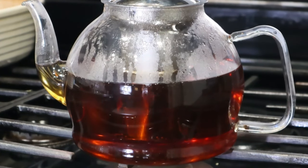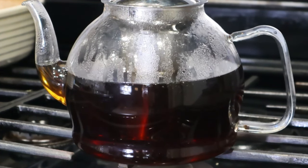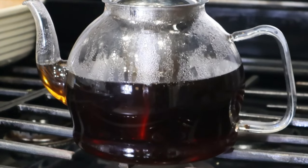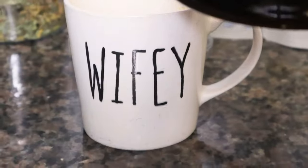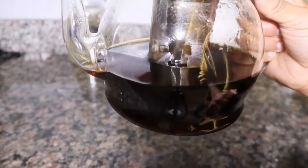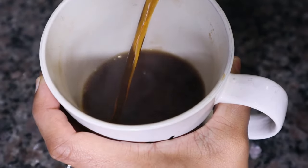So I did a little time lapse here. All you have to do with my tea is boil the water and then turn the water off and let it steep for at least 5 minutes, right? And the longer it sits, the darker it gets. This is going to be our coffee replacement, baby. Ooh, I cannot wait for you guys to get your hands on it, all right?